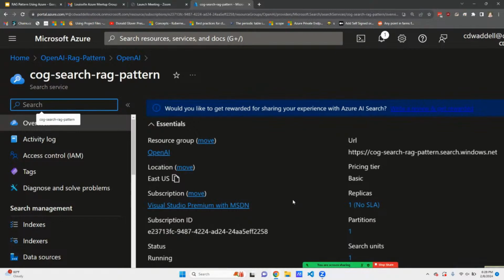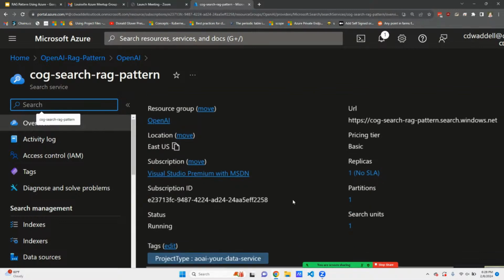This piece is about $250 a month for a cog search, and that's on the lowest tier, which is what I have here. It's like $1,000 a month if you go up to the S2 tier, which is what they recommend if you're going to productionize this and thousands of people are going to access it.